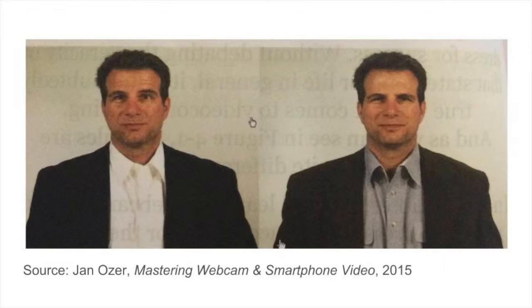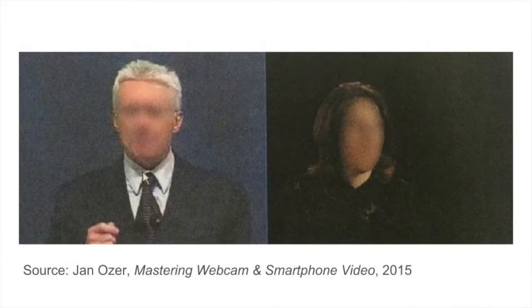So one way to do that is to wear darker colors that will allow your face to be the lightest color in your wardrobe. Conversely, if everything else around you is pitch black, that can be distracting as well. A black shirt with a black background, unless you're doing it for a very good reason, is probably a no-no. The better choice is a lighter background that will allow your body to pop out from the background. And that way we don't feel like your face is the blazing sun. There's not too much contrast.